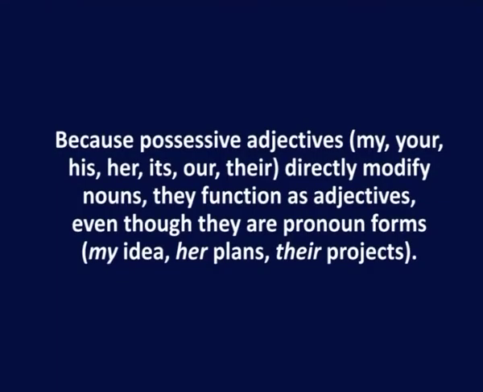Instead, be more specific. Possessive adjectives like my, your, his, her, its, our, their directly modify nouns. They function as adjectives even though they are pronoun forms. My idea, her plans, their projects. Numeral adjectives identify quantity, degree or place in a sequence. They always modify count nouns. Numeral adjectives are divided into two subclasses, cardinal and ordinal.